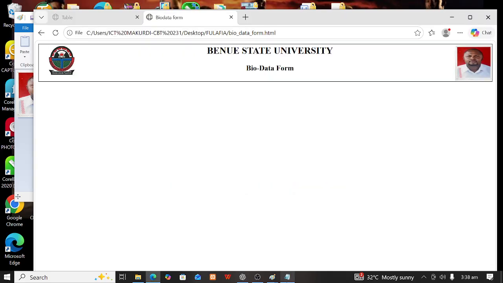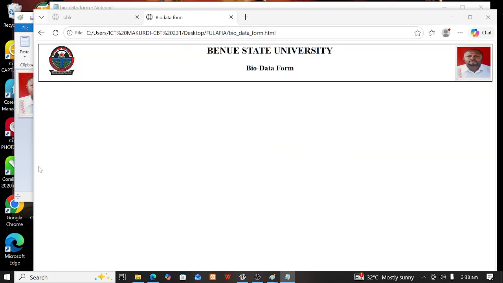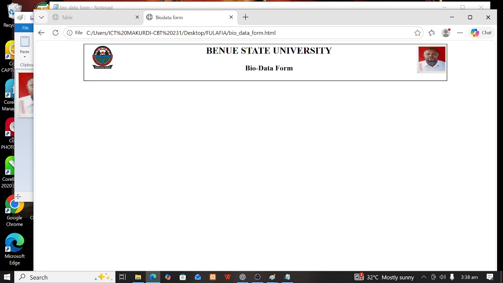What is too big? The space is too big. That's because I made the width to be 100. So if it is too low, maybe we can set it to be 90 or 80.